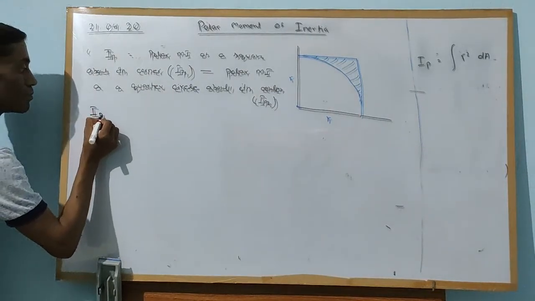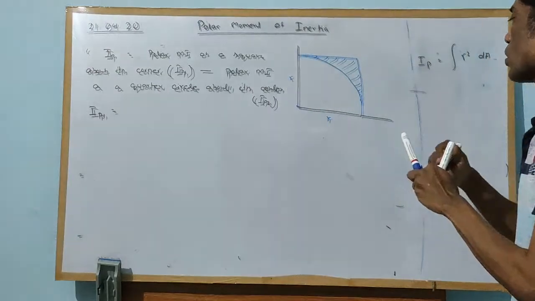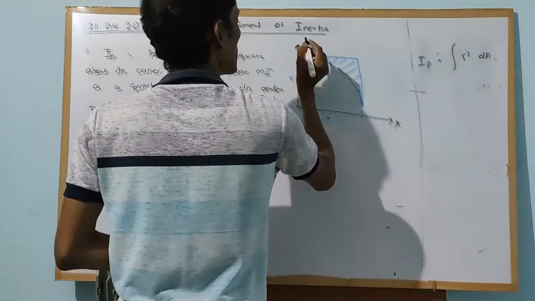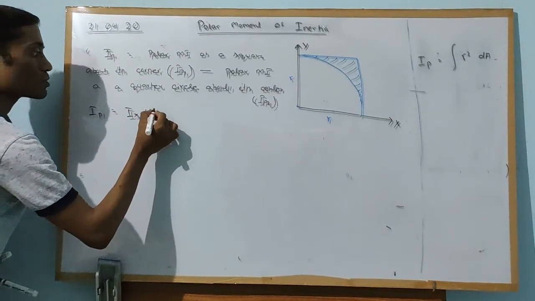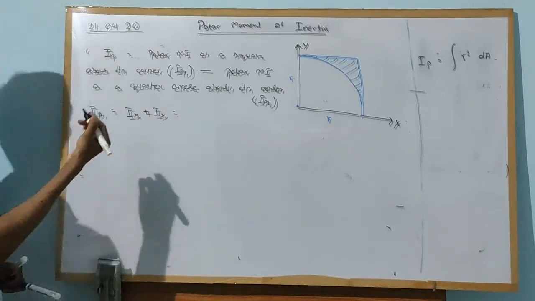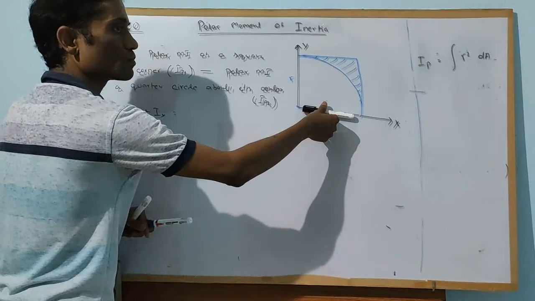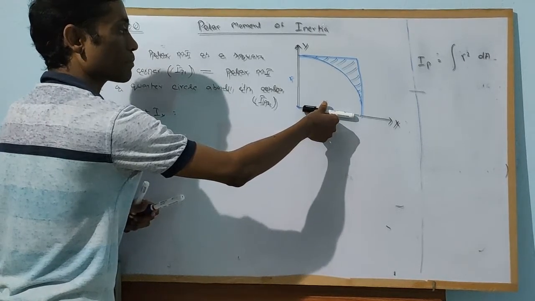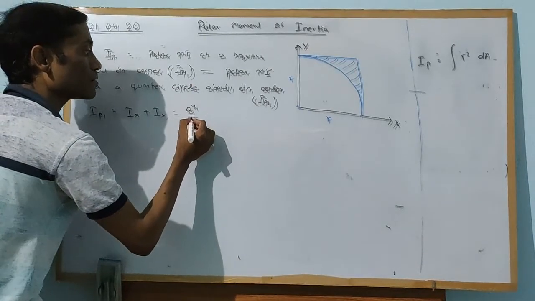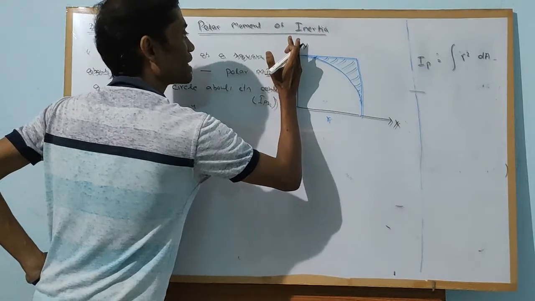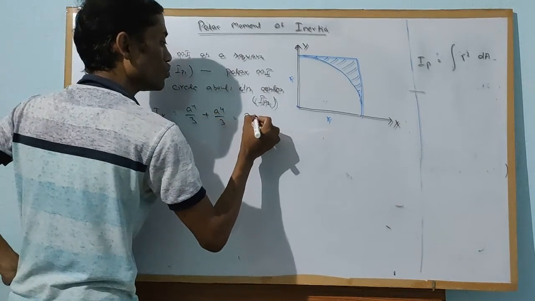Now Ip1, what is that? That is the polar moment of inertia of the square about this point. Now if I say this is the x-axis and this is the y-axis, then the polar moment of inertia of a square about this axis is Ix plus Iy. Ip1 is equal to Ix plus Iy. So what is Ix? Already we used this formula, otherwise in the class note it is ab cubed by 3. But here a and b both are the same, so it is a4 by 3 plus, in this axis of the square both sides are the same, ba cubed by 3, that is again a4 by 3, that is 2a4 by 3.